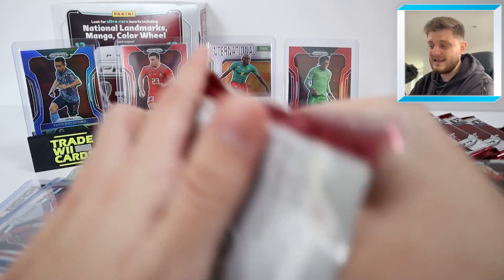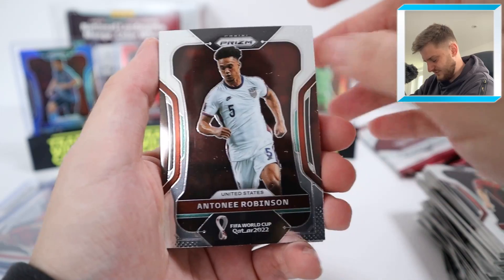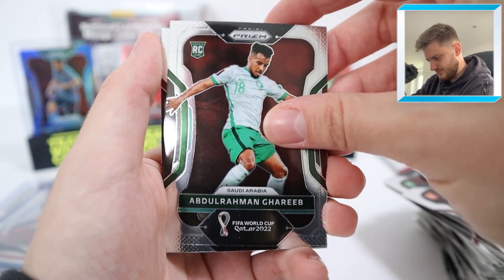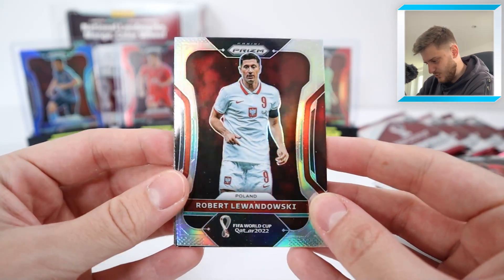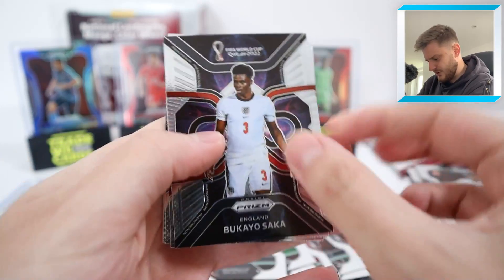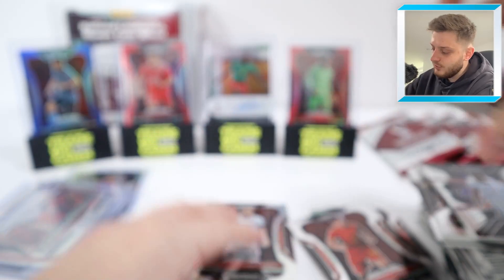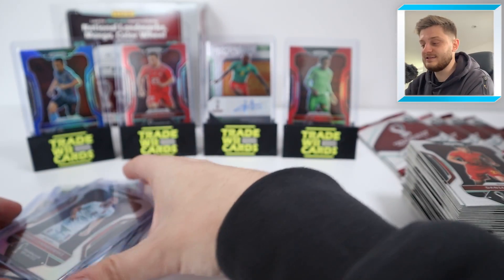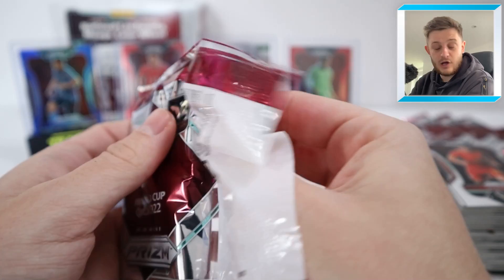We've already hit three of our four numbered cards — it's not looking good, but we might be boding well for one of the case-hit insert cards. We've got Ansi Robinson, Alexis Vega, Bilgeo, Sula, Dusan Tadic, Garib for Saudi Arabia, Benet for Costa Rica, Lewandowski Silver Prism — that's something better than what we've had. Lewandowski for Poland, Saka, Sterling, Borjan, and Yusuf Poulsen for Denmark. These Prism cards do look and feel really, really good — I've opened so many boxes at Trade Week Cards and overall been very impressed with this product, hopefully I can get something good for myself.